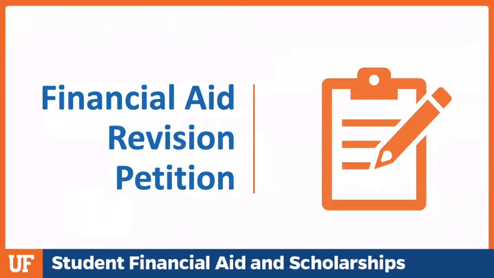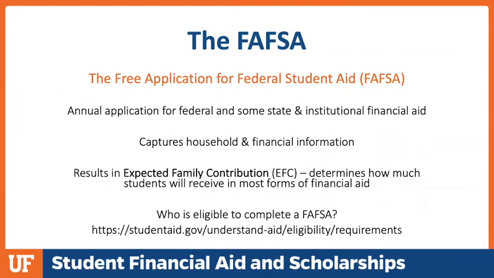Before we begin our first topic on financial aid revision petitions, I want to go over the FAFSA. The FAFSA, or the Free Application for Federal Student Aid, is an annual application for federal and some state and institutional financial aid. The FAFSA captures household and financial information for you and your parent if you're a dependent student, or just for you if you're an independent student.